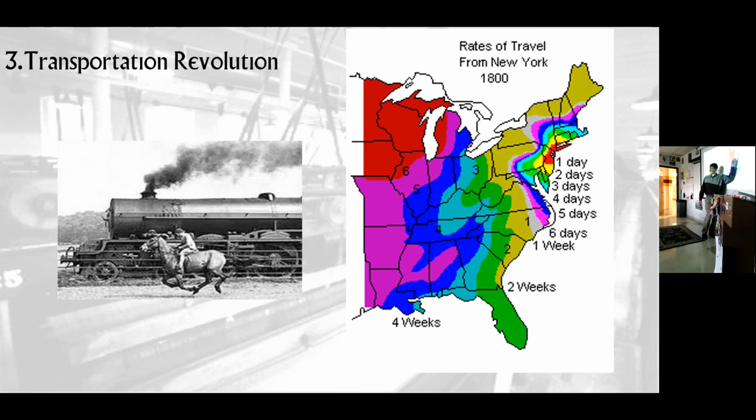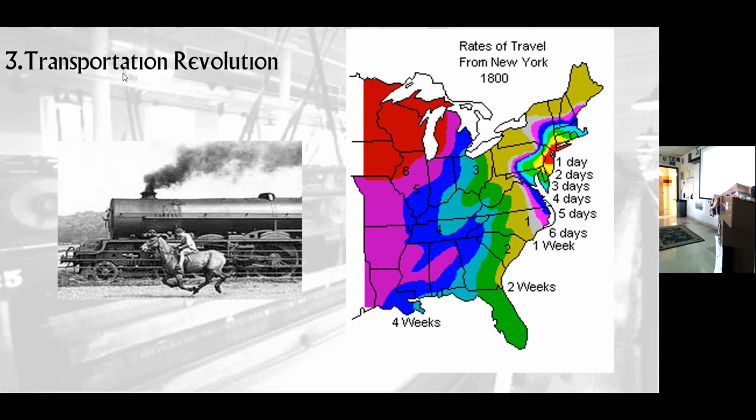6 weeks to get to what's going to become Chicago. Cincinnati, it says 3 weeks, but it's really expensive to go over the mountains. It was actually cheaper to go down the Ohio, down the Mississippi, and around. That's why New Orleans was so important. They don't even put it on the map because it is months. So that's the world. The changes are going to come in 3 big innovations.